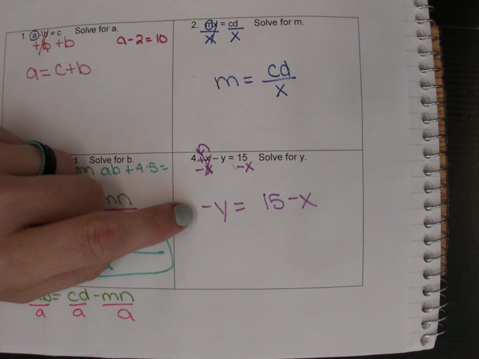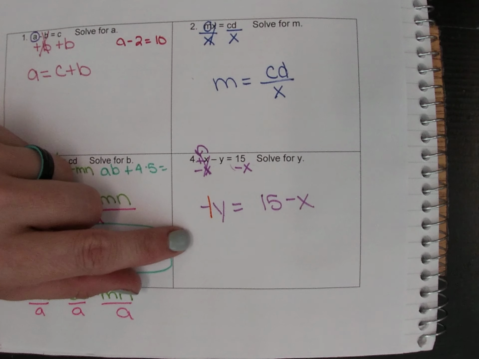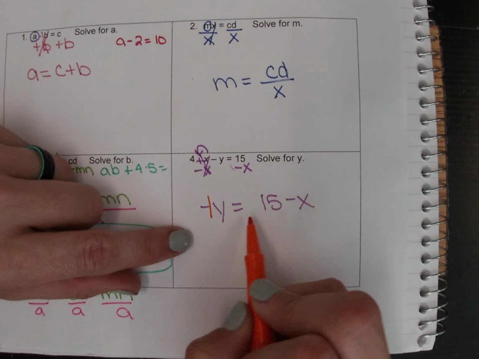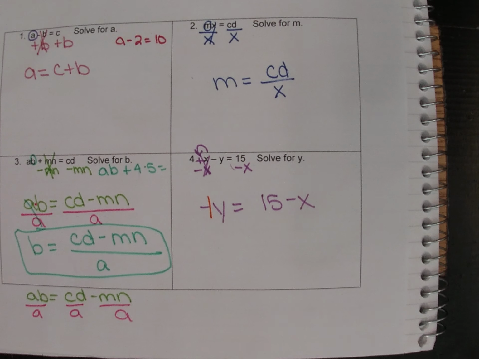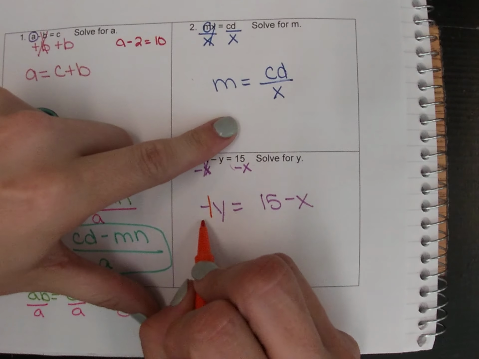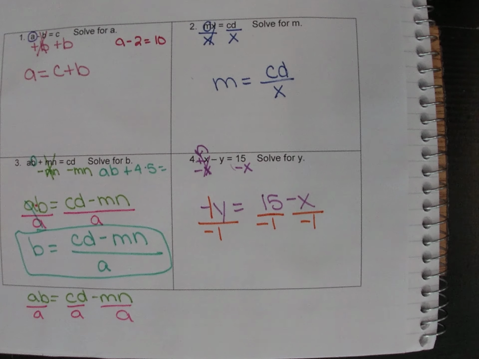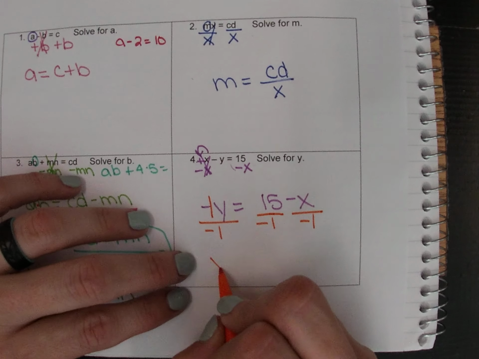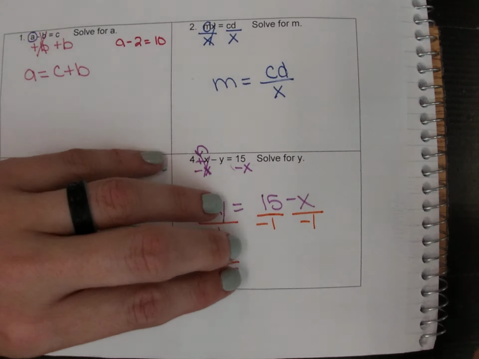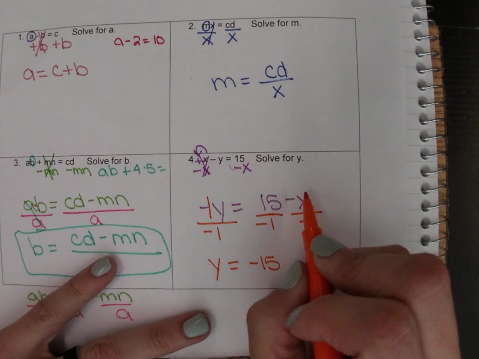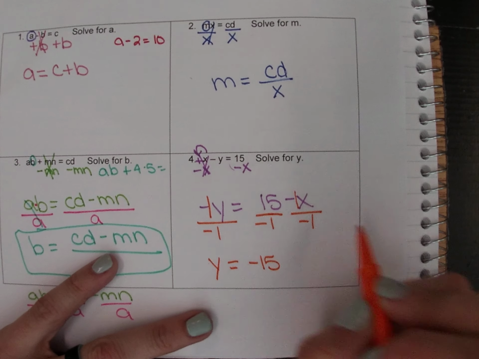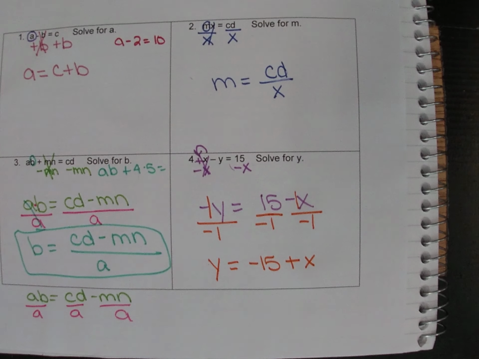Okay, then we have to undo multiplication. There's still this negative 1 sitting here. Now, we could just write that big long fraction bar over here. Okay, but it is going to be to our benefit to write this divided by in every single place whenever there is something that we can simplify, right? And negative 1 is definitely something we can simplify with. 15 divided by negative 1 is a negative 15. Okay, and this X has a negative 1 in front of it. A negative 1 divided by negative 1 is a positive. Okay, and so our final answer would be Y equals negative 15 plus X.